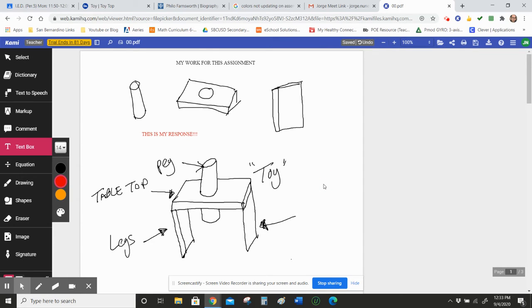So now you're done with your assignment and you're like, okay, what now? I need to turn this in to Mr. Meyer, to my teacher, whoever. How do I turn that in? Okay, so these are the steps you need to take.